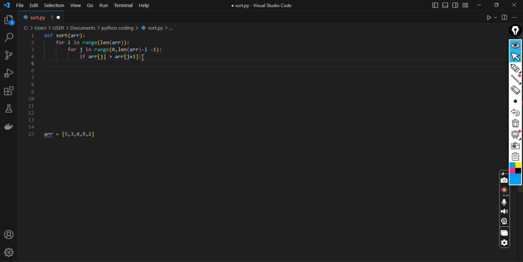If the condition is true, I am going to swap the numbers. Array of j, comma, array of j plus 1, is equal to array of j plus 1, comma, array of j.